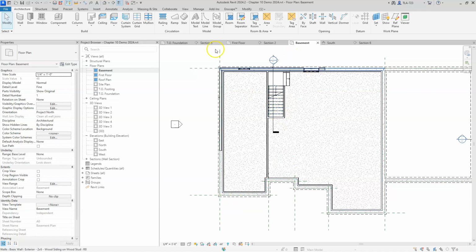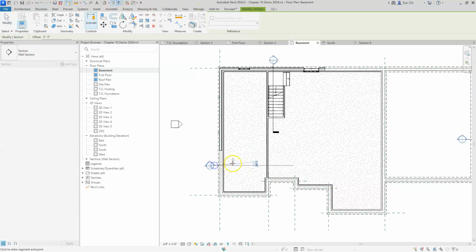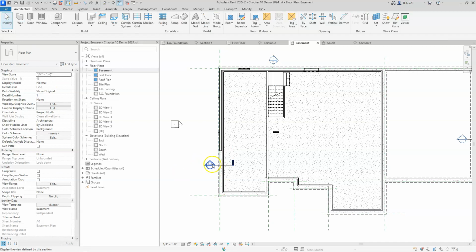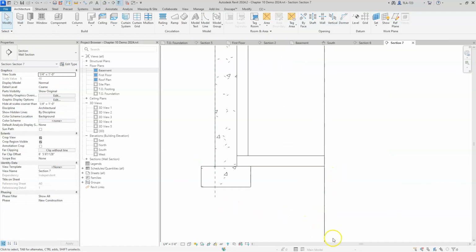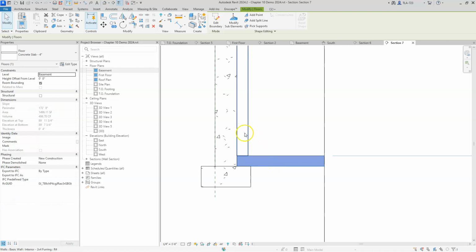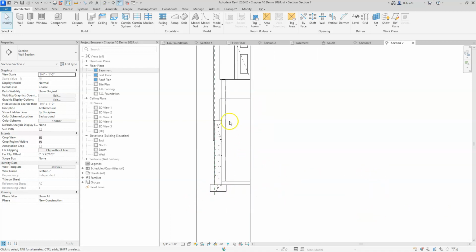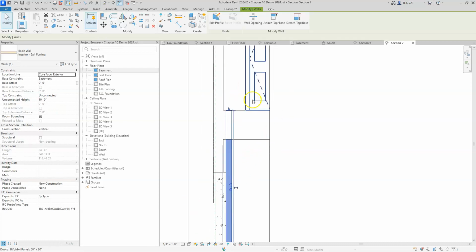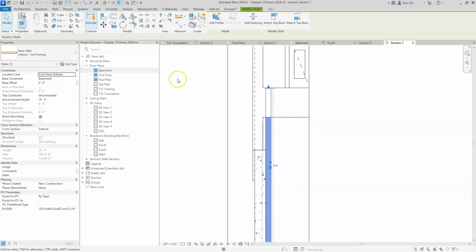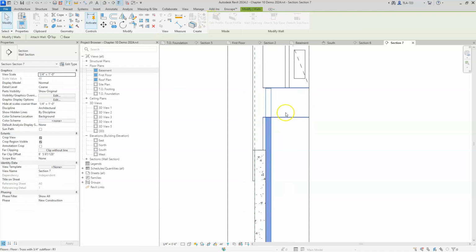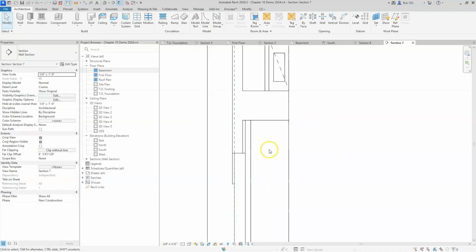Okay, so now at this point, it's a good idea to just, again, create that section view, various locations, and just make sure everything came together the way that you wanted it to. There we go. We have a floor, we have a wall sitting right on top of it, and all of it joins at the foundation and the footing as it should. These kinds of things can be cleaned up. They don't necessarily have to be, but for the views where you're actually going to see that, we definitely want to attach these exterior walls using the attach top base option, just so your section view looks correct.